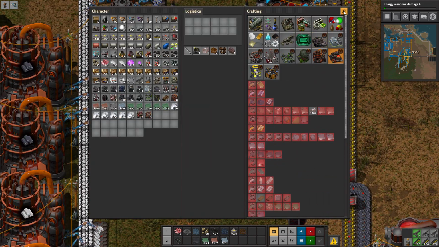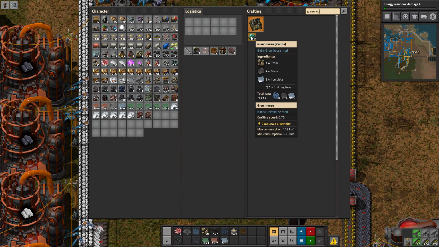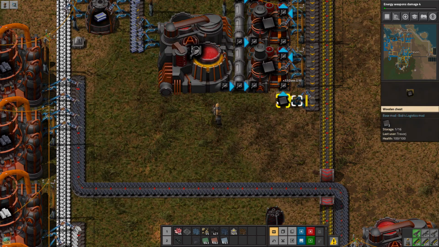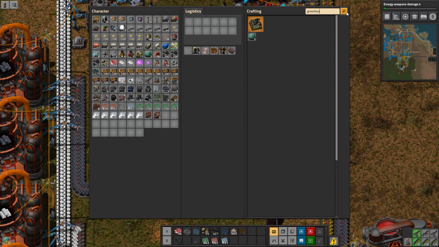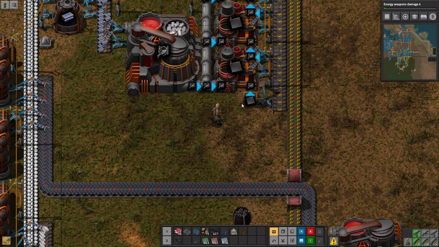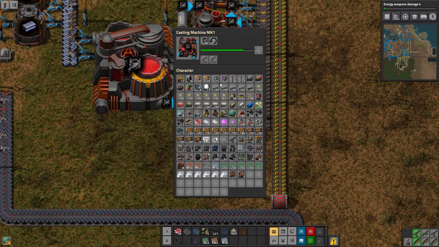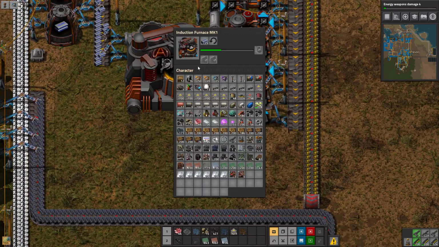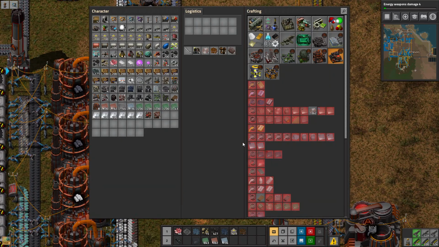Because we're just making greenhouses. Apparently that's one word. 7. That's 5 more. You guys should be pretty much being able to run constantly. There we go. It's balanced properly.